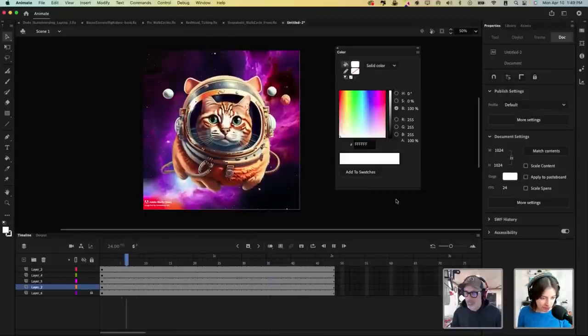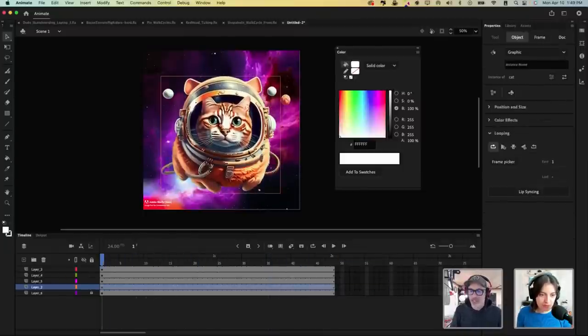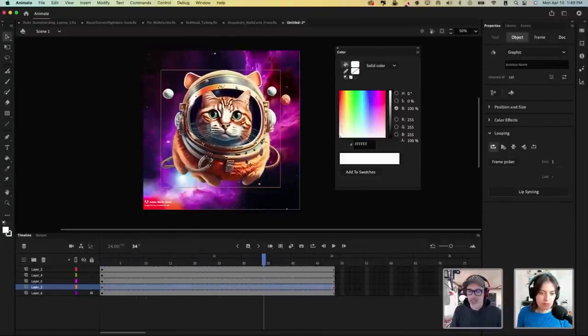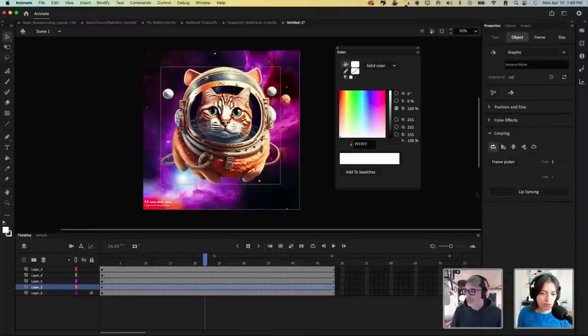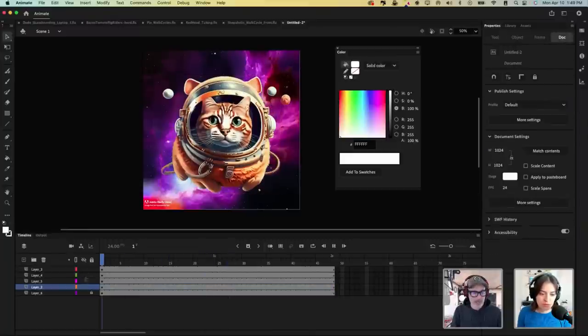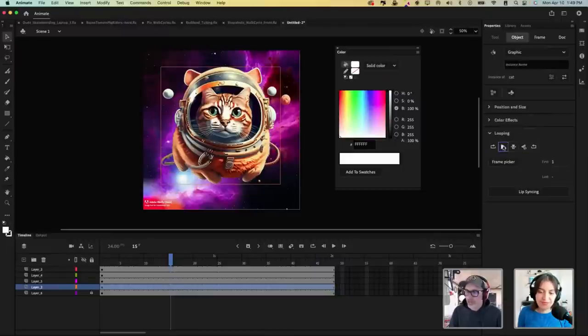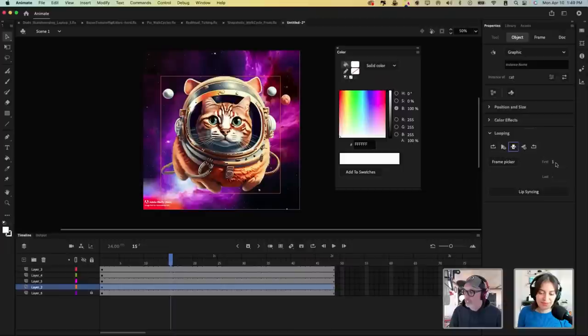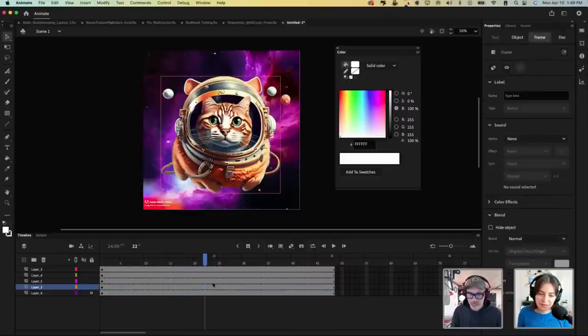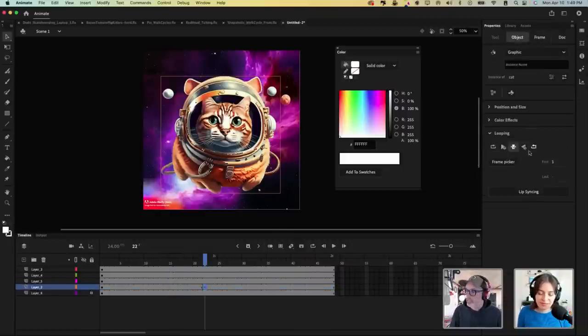So now out on the main timeline, right? This is our nested animation. Here's what's cool about a graphic symbol. I can tell it to stop, right? I can select the instance, and in properties, I have a looping option. It's set to loop, or I can have it set to play once, or I can have it set to stop. I could even create a keyframe somewhere here and set it to stop.